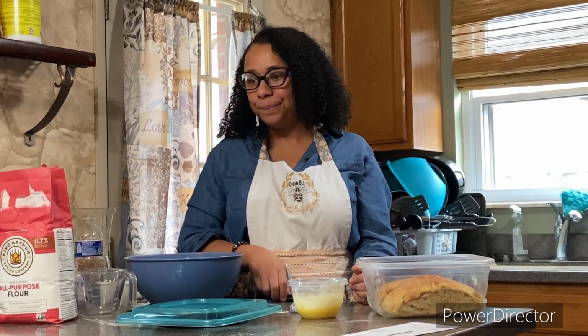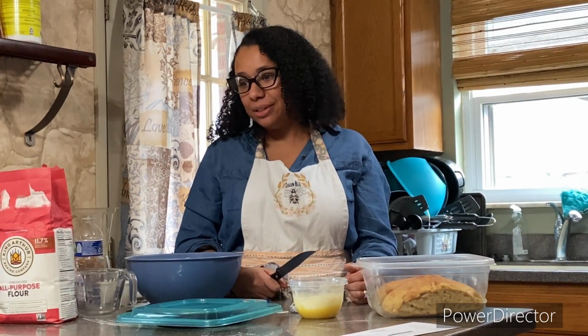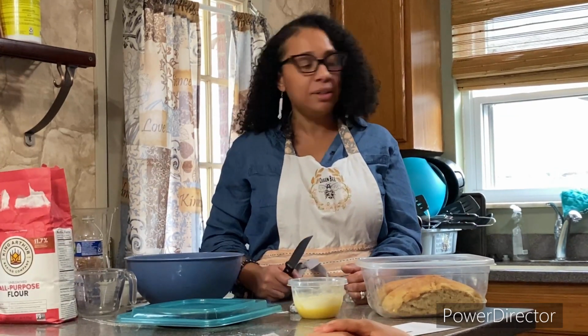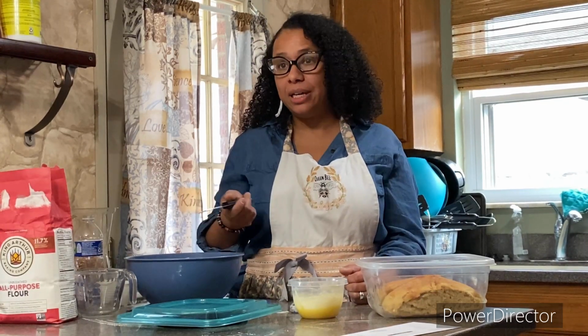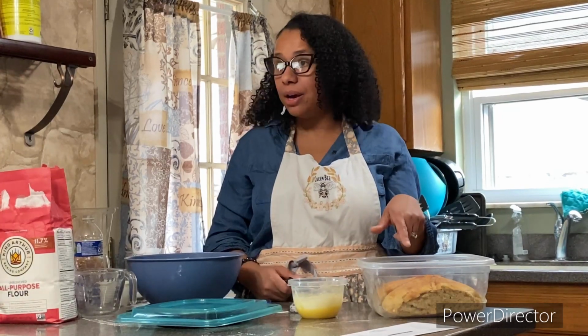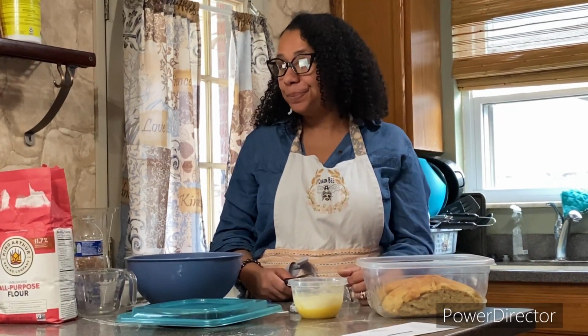What happens if you go over? It's not gonna bake properly. So just 6 to 12 hours. 6 is the minimum. 12, I would say, is the most. So basically, this is before you go to bed: mix it and then let it sit 12 hours.